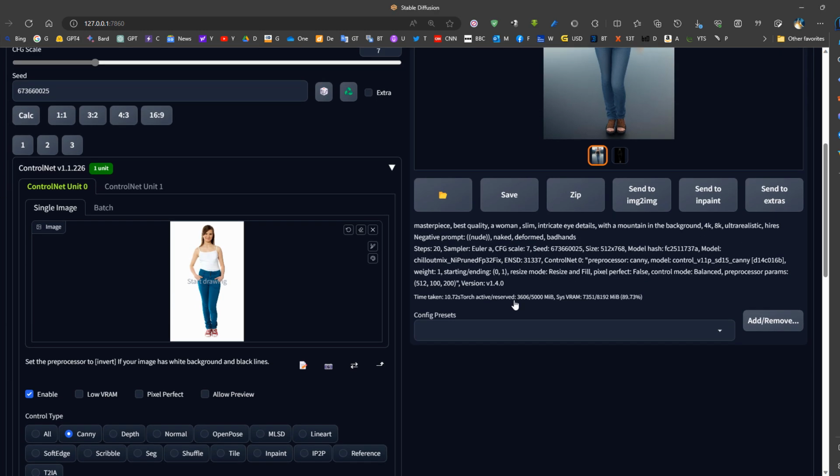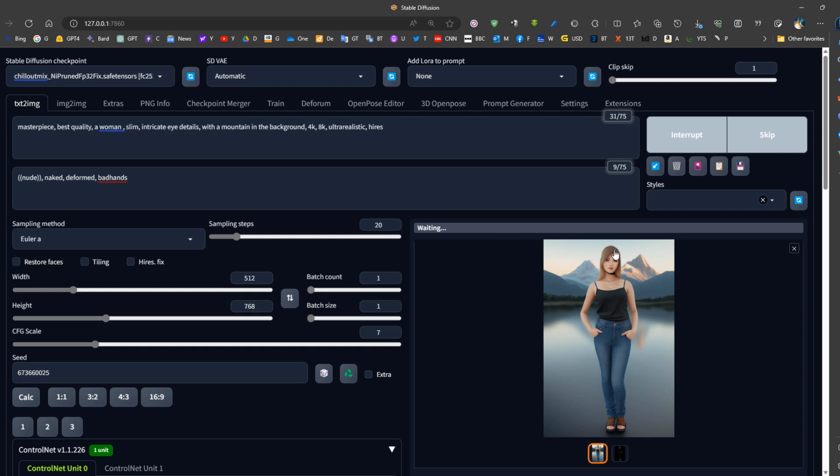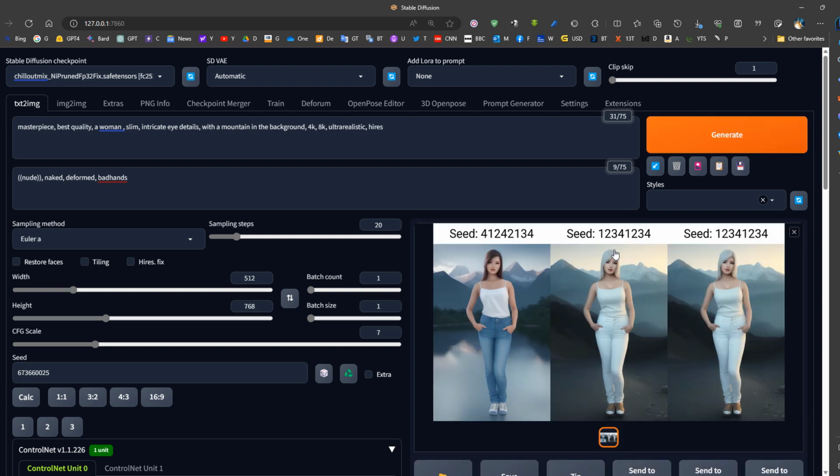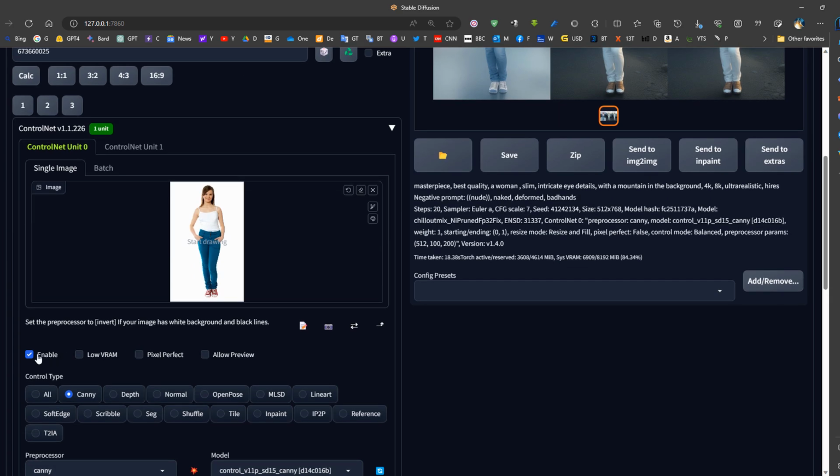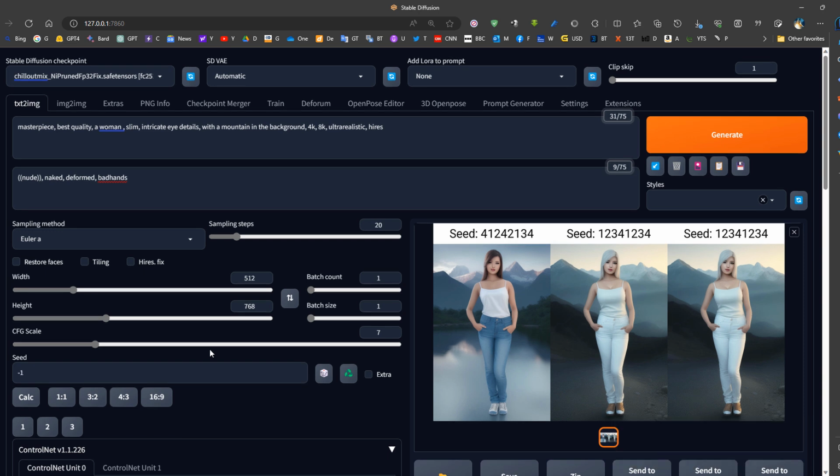So for example, if you want to compare these seeds, we would just press generate and wait for the output. It will basically give us something like this, which we can compare the different versions and choose which one is more appropriate. Now we have something called batch count, which will allow us to generate new pictures. Okay, a batch size will use the same seed, but it will have slightly more variations.